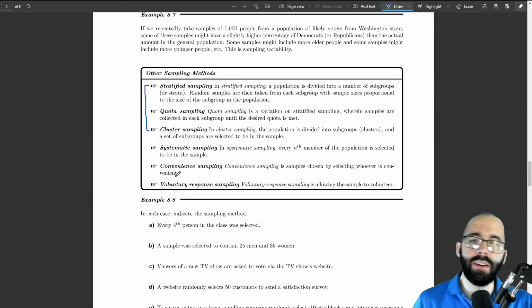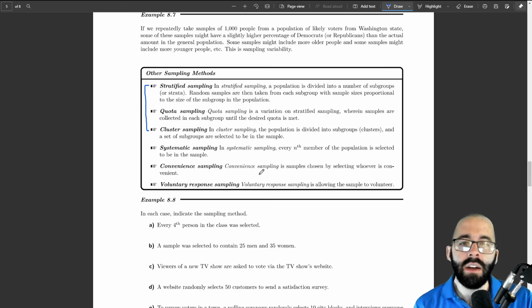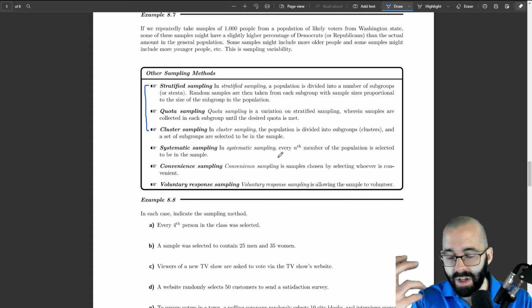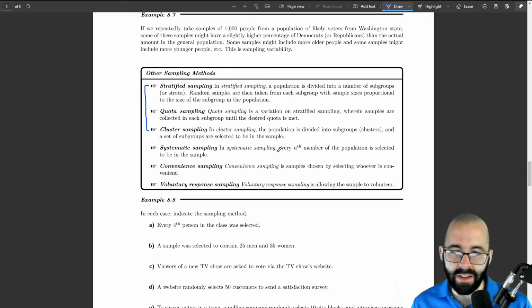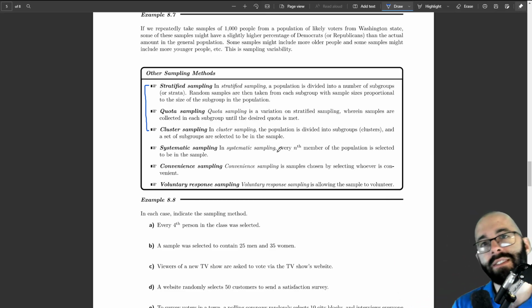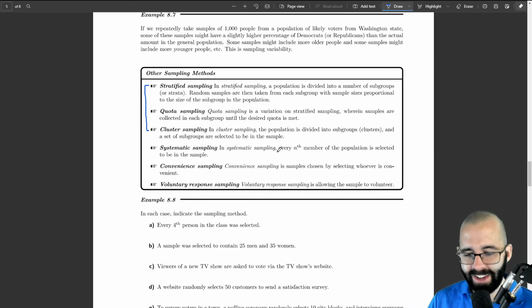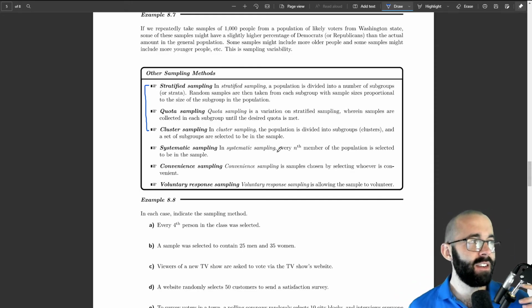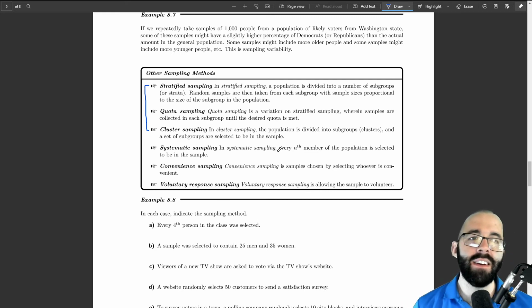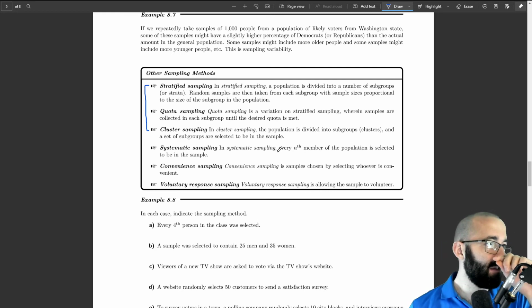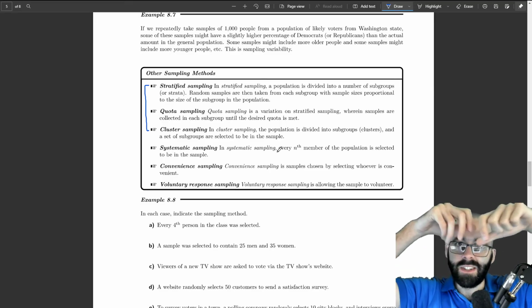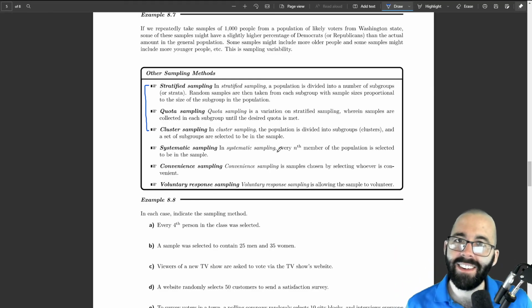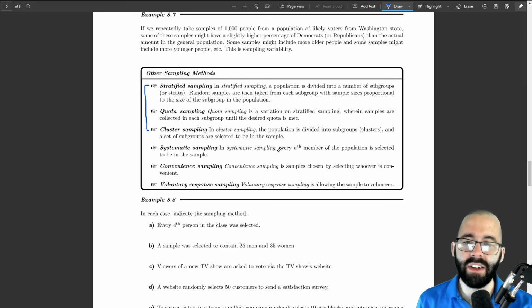Another bad one is voluntary response sampling. I kind of mentioned that a little bit above, where you allow the person to volunteer, like mailing back a questionnaire in the 1930s. Like mailing a questionnaire and having people either ignore it or mail it back. Or maybe you have an advertisement on the wall and it has one of those little tabs, and you pick off a tab and call the number or whatever. That's voluntary response sampling, and that has its own bias.